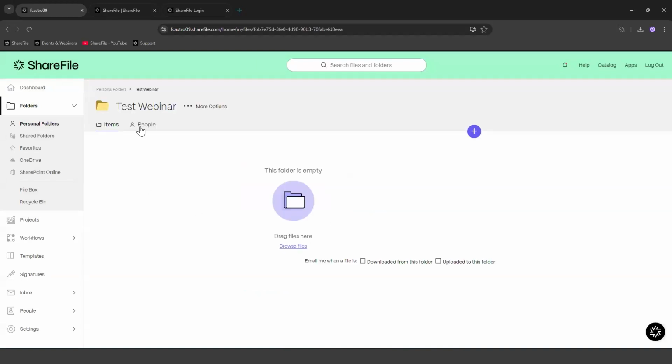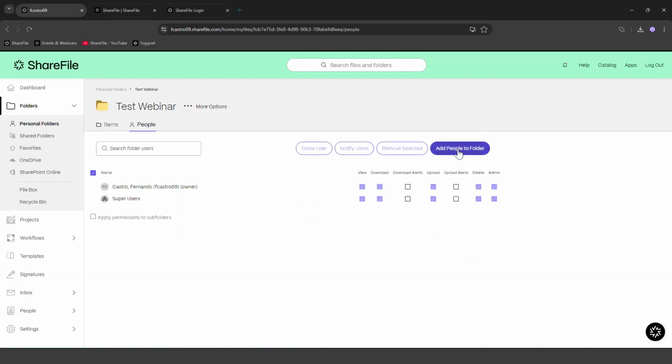So I will be able to add people to this folder as well. But if you are going to be sharing information, maybe you want to go with the shared folder. That is just a recommendation. You can still do it. From this folder, you can go to the people, as I mentioned, and add the people from this option on the right-hand side. You will be able to see also who is part of the folder and what rights they have within the folder, what they can do within the folder.